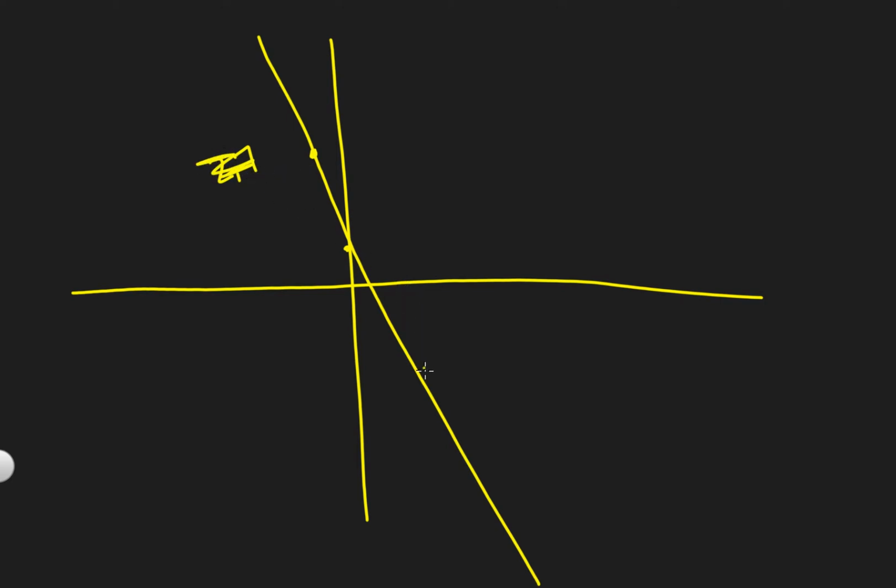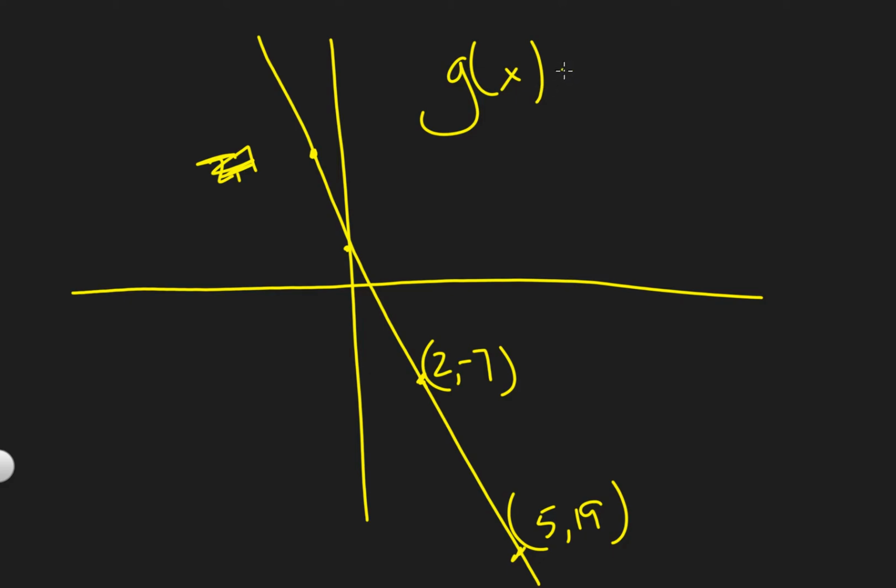2's not over here, 2's over here. So we've got 2, negative 7, and 5, negative 19. Now, any points that we find on this graph are going to be on this line. So we've got negative 4x plus 1. Any two points, this point, is going to have a slope that's equal to negative 4. It's going to have an equation of negative 4x plus 1. So if you've got a linear function, your secant line is just going to be that function.